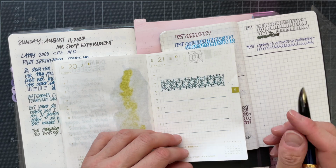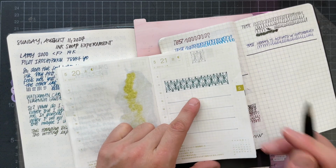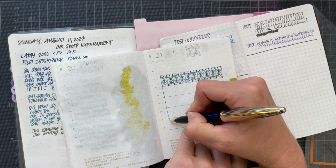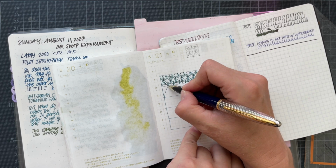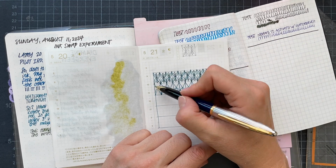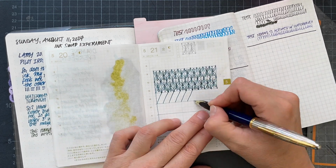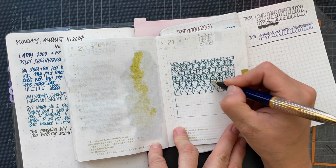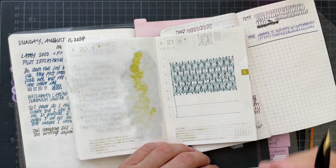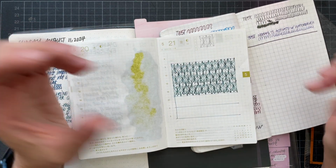Okay, now I actually feel like this, even though this is a fine nib, this is already too wide for this tiny grid. What do you think? I would really love to know. Oh wow, this is not good. I'm gonna put it on time lapse now. What do we think? I think this is really tiny.